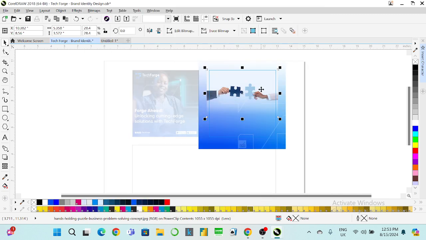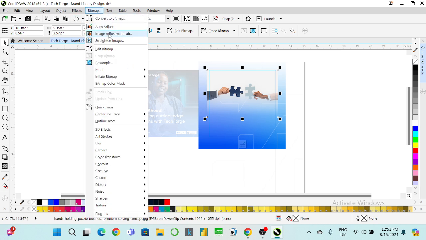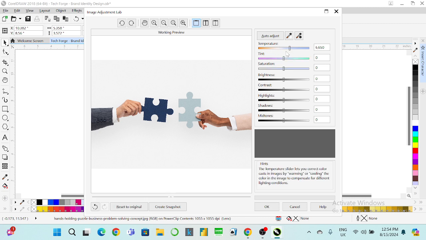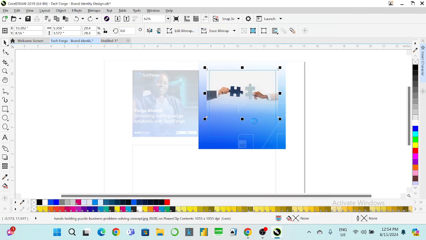So you see that the image was kind of yellow, so I went to bitmap image adjustment, and I can increase the temperature, tilt it here a bit. Okay.